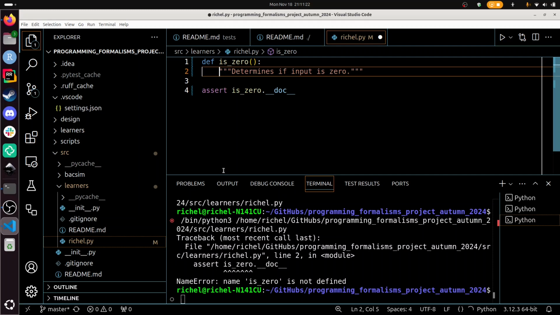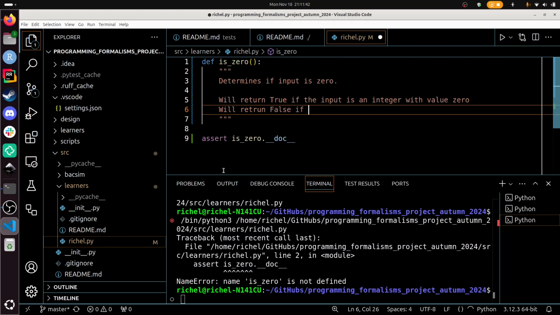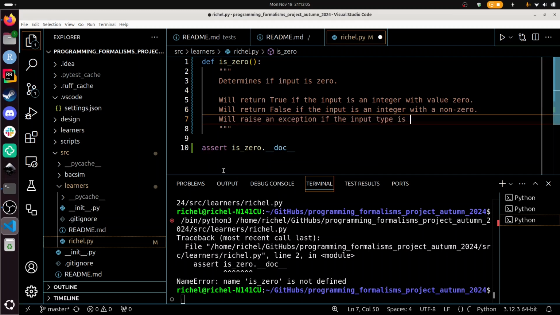Will return false if the input is an integer with a non-zero value, so it always checks an integer. I just decide this now. Let's fix a spelling mistake. Will raise an exception if the input type is not an integer.